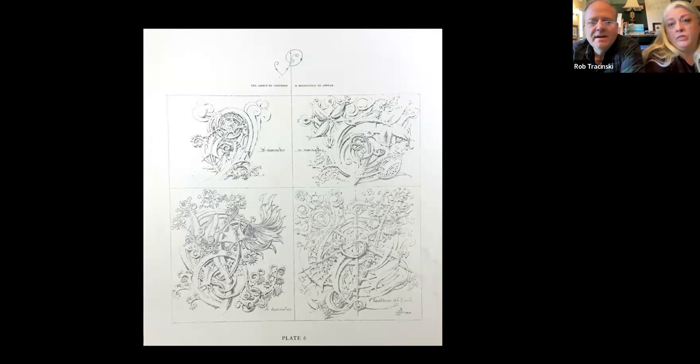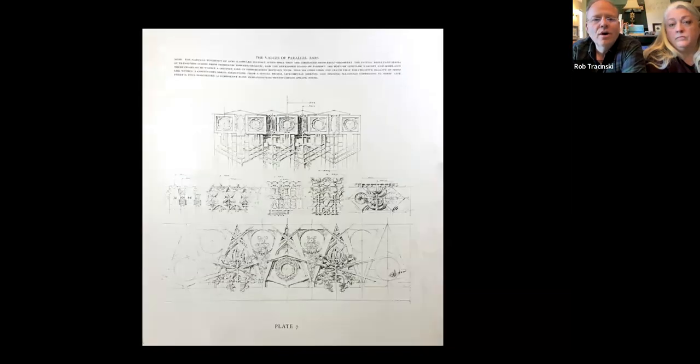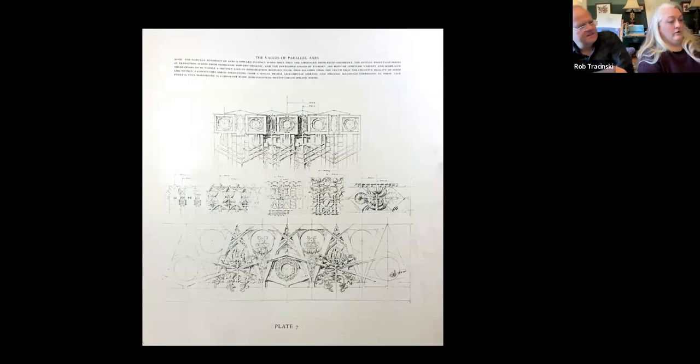And I think it'd be neat. I sort of did a brief version of this. I think it'd be interesting to go over it and show how in each of these, which is the main line and which are the subordinate lines, and show how he's emphasized one and minimized the other. All right, and then he started getting us parallel axes before he talks about parallelism. Do you want to read that? Yeah, I'll read that little text there, because this leads us into our big thing about parallelism.